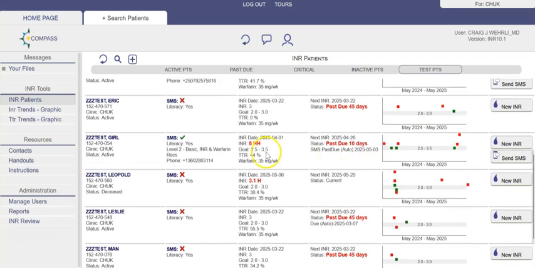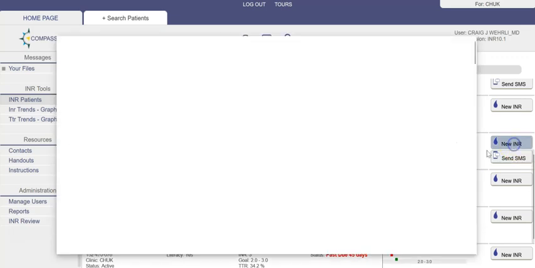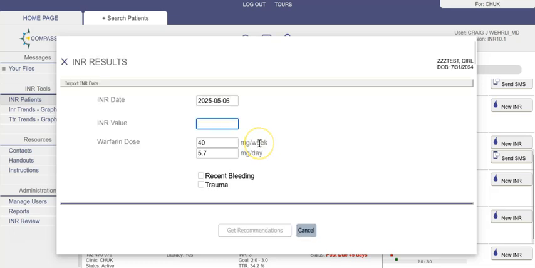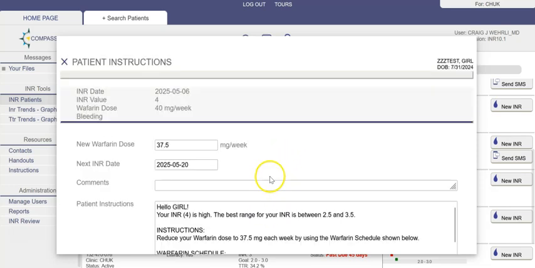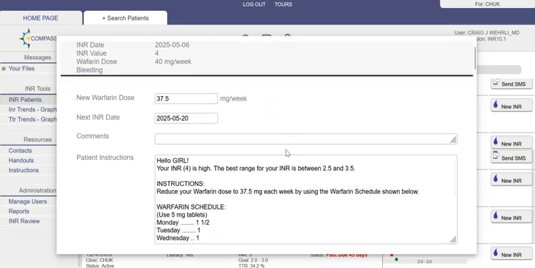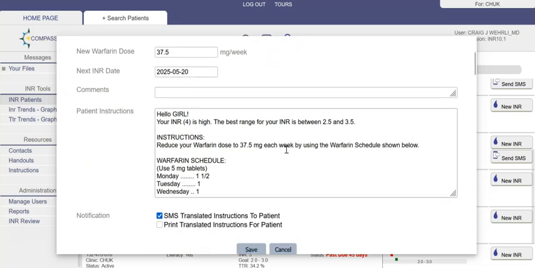For patients that are SMS connected, in this case, this patient, we have the same kind of feature. Let's say 4 this time. And this time, the program has determined that the INR is high.